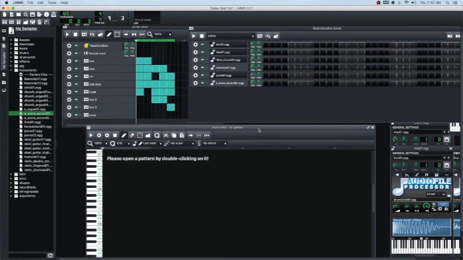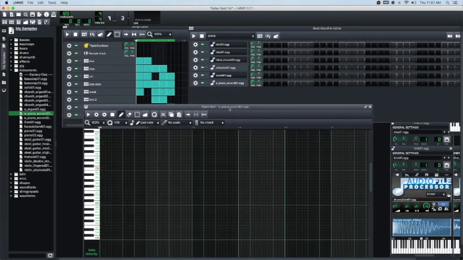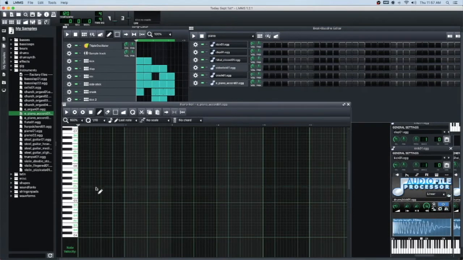Now we're going to right click on the first dot and open piano roll. As you can see, it was open already. I must have clicked something, but it wasn't populated like this until I right clicked on the first button. First things first, if you need to see them, if it matters to you, I don't think the default version comes with the notes on the keys.